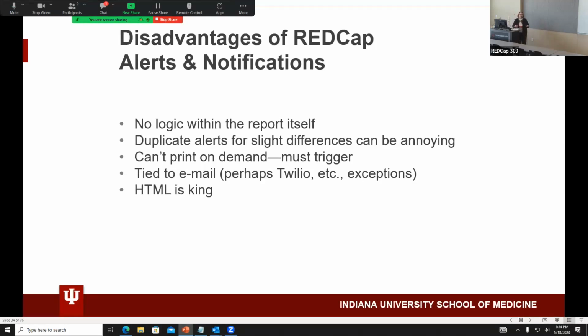One of our examples is that same alert where we were sending out the consents and the ROIs. We have a different form for if they're in Johnson County versus if they're in Marion County. And I don't have really logic for when to apply the attachment. So I have 2 identical alerts. Only one says, if it's Johnson County, do this one. And the other one says, if it's not Johnson County. So I guess if we don't have very many that are outside of those 2 counties, but if like Floyd County showed up, they'd get the Marion County document, to be honest. And so that can be annoying. Imagine that big, long, complicated alert having a need like that.